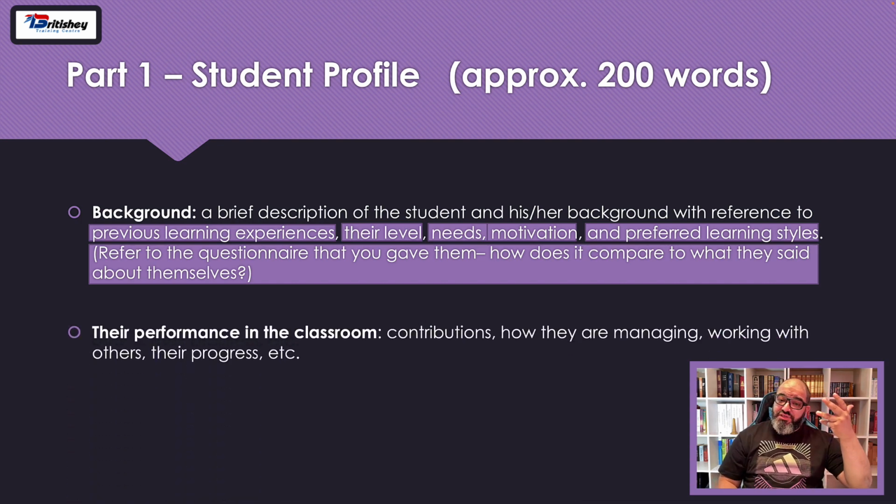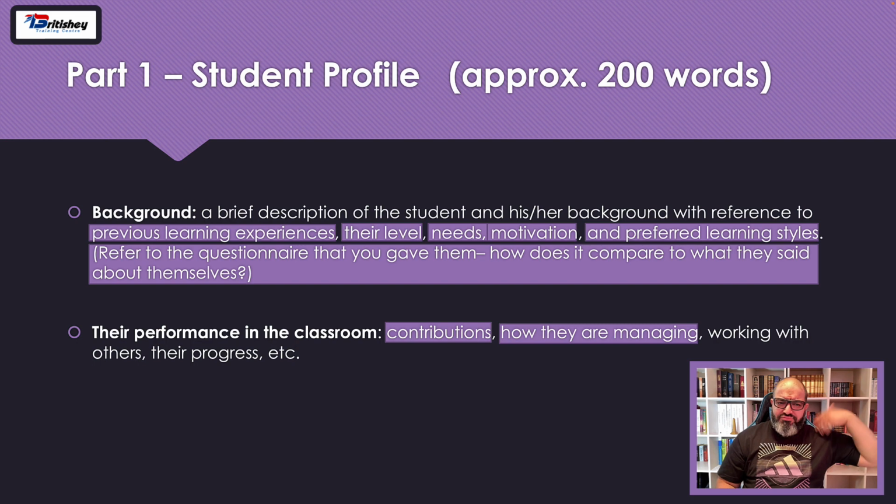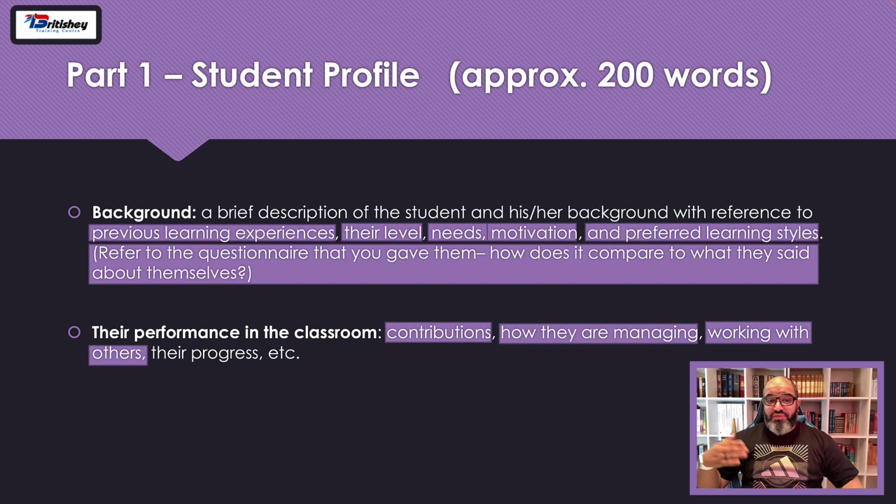So you need to think about things like contributions, how much they share in the lesson, how they're managing, are they really good or are they left behind or they don't follow up with the teacher. And working with others, are they shy? They don't work with other students, or they're really good, they work with their friends, and also their progress. Lovely.